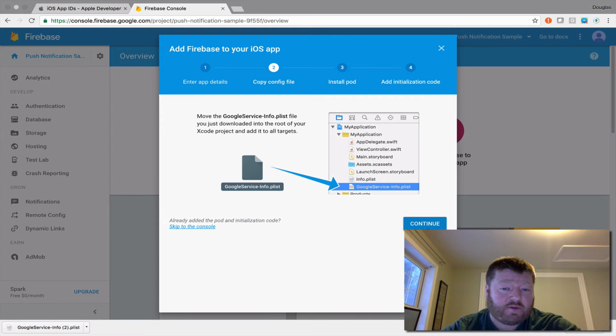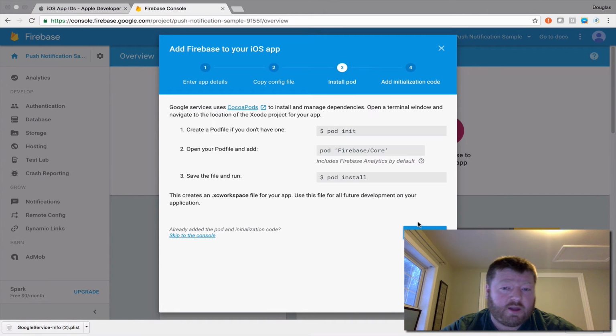So this is starting to add our app into the Firebase system, and then also downloaded an important file called the GoogleService-Info.plist, which is going to be important when we hook up our application into the Firebase system. And so I'm going to click continue here. For now, I'm going to skip all these steps for our application, because I've actually already coded up a sample application with the necessary pods and imports, but we'll go over all of those in a follow-on video.